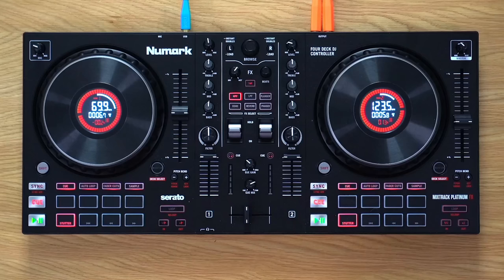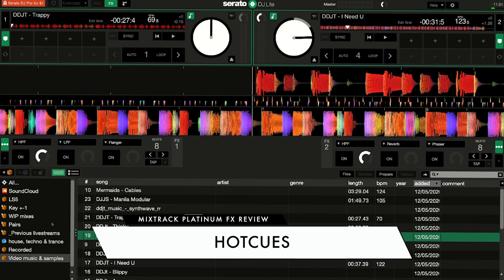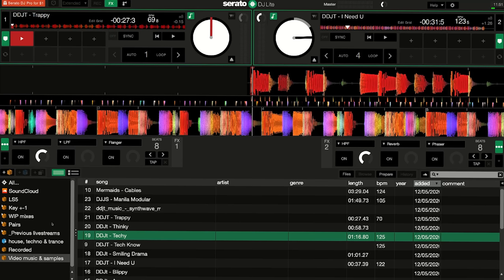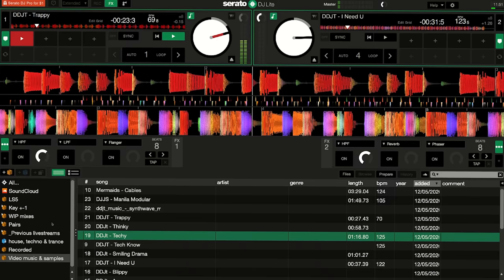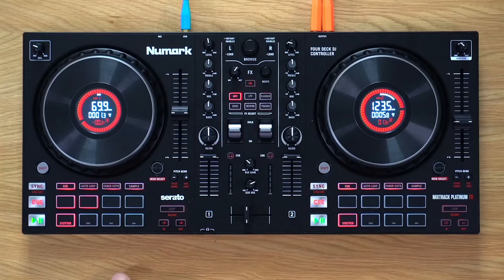The first pad function is hot cues. Hot cues let you place a point on your track that you can come back to. I'll use the jog wheel to get to the first beat, then press the hot cue button — the light comes on and it's dropped a cue point at that beat in the software. Now that cue point will trigger that beat; if the track's playing it will jump back and play from there. You can add another cue point on the second button, and trigger between them. The good thing is they get recorded and remembered, so next time you load that track they're all there — permanent cues. There are only four of them in Serato DJ Lite. To delete one, hold shift and press the cue — the light goes out and it's gone.